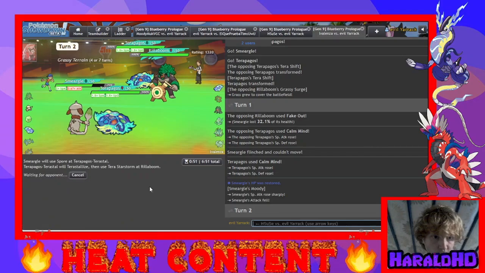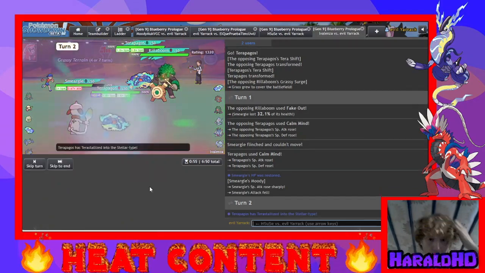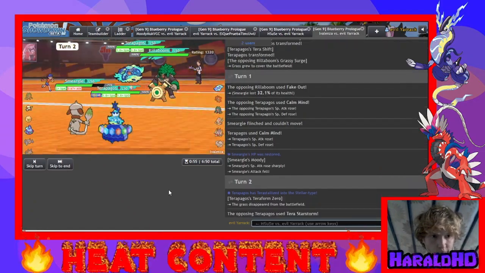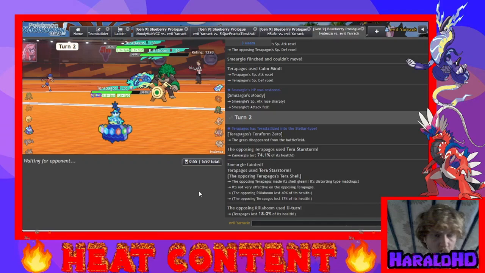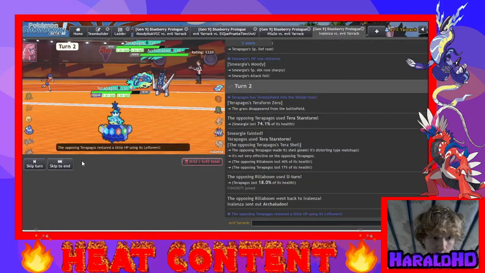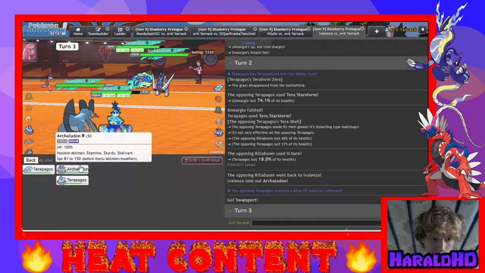Actually, this is really good for me, isn't it? Because I can just Terra and Spore, getting rid of a grassy terrain, which means my Smeargle should outspeed, right? Oh, but he's faster than my Smeargle. What the fuck? He must be like Jolly or something. I didn't consider this. This is probably why I lost, because he's like fast. Yeah, this is why I lost. He's faster. I didn't know that.